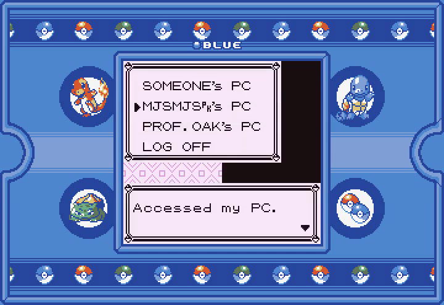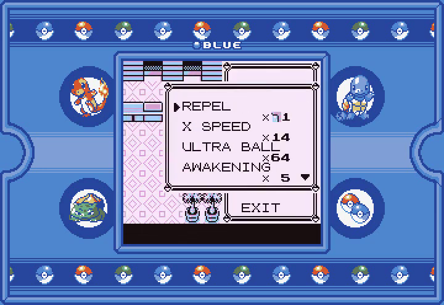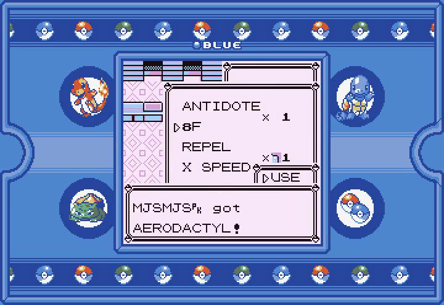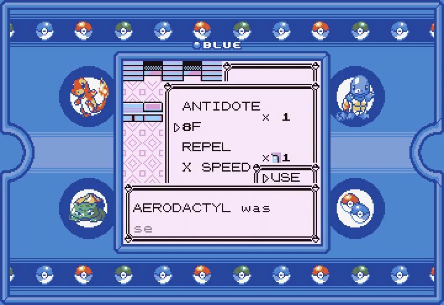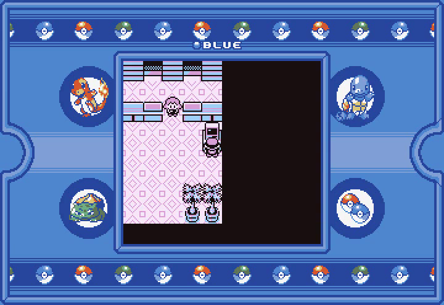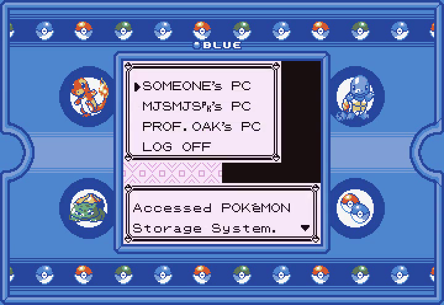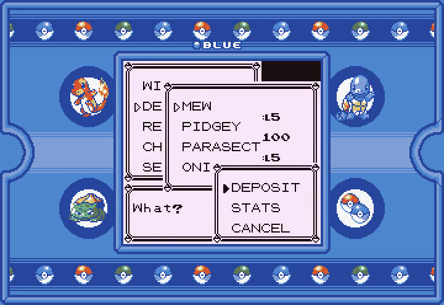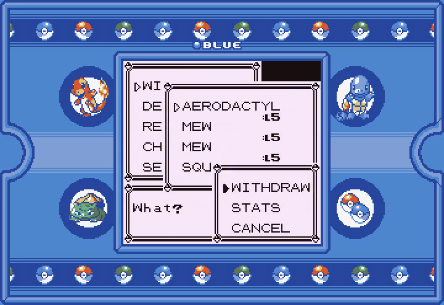What to do now is retrieve my stuff. Now that I have my setup to receive any Pokemon, let's go ahead and receive an Aerodactyl. Do you want to give a nickname to Aerodactyl? No. There's no more room for Pokemon. Aerodactyl sent to Pokemon Box 1 on PC. Okay. So, if I just go into someone's PC, because I don't know what I'm doing, it's totally not Bill's, deposit Mew. Okay. And then withdraw my Aerodactyl. Okay.